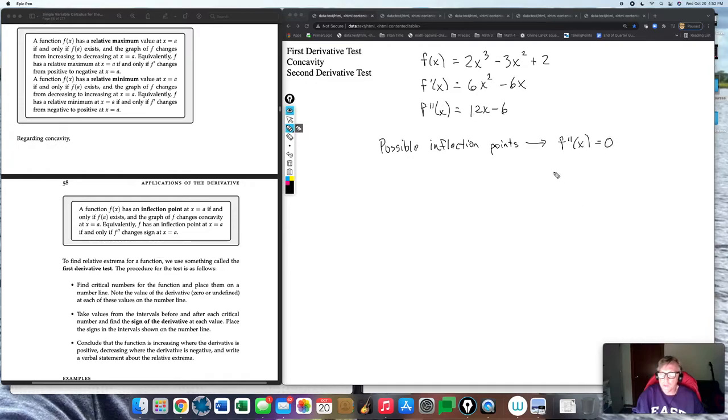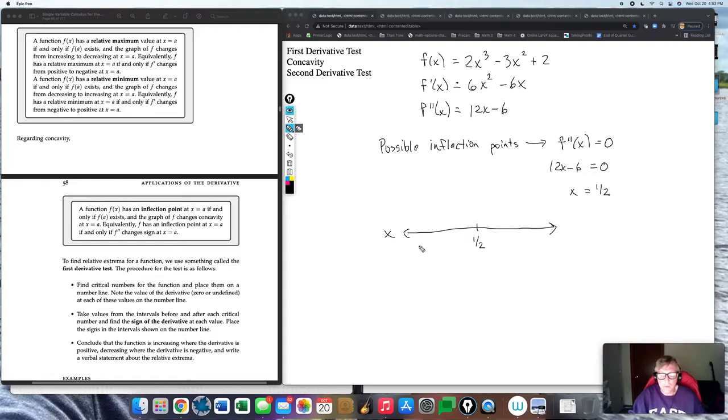And so we have an expression for f double prime, and we're going to set that equal to 0, and we can do the math pretty easily. You get 1/2. So what are we going to do with 1/2? Well, on our number line, we're going to put 1/2. Now, I'm not calling this a critical number. I'm calling this a possible inflection point. Critical numbers are where the first derivative equals 0 or is undefined. So 1/2 is not a critical number. Don't make that mistake.